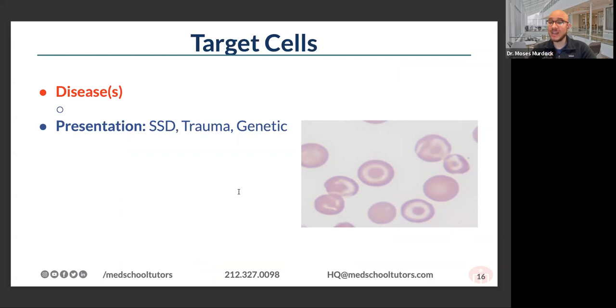And I'm already seeing one answer. I'll start calling them out as folks put them in the chat. So yes, thalassemia, that's a big one. It's probably the most common. Another correct answer, perfect, is hemoglobin C disease. It's another hemoglobinopathy. Less commonly tested than the other thalassemias, but absolutely.